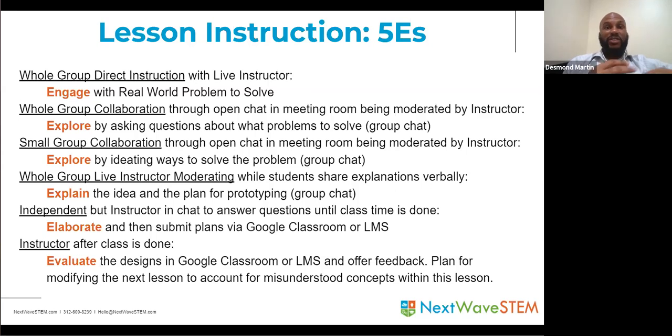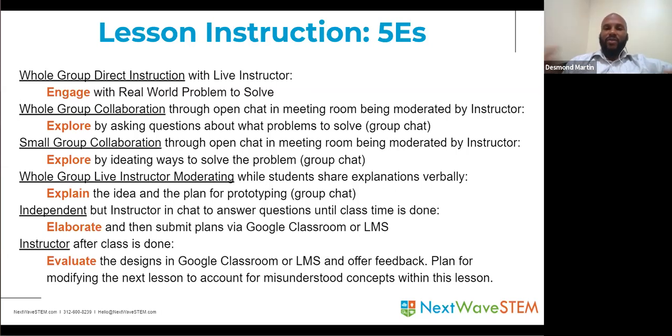Something that we're still growing in our ability to do is to deliver and engage our students as we're asking those driving questions, thinking about real world problems, but also letting our students really share and converse in the chat, whether that's direct chat with you or direct chat in the whole group. The conversation, as the microphones are open, is moderated by you as an instructor, and the chat room is also moderated by either you or a co-instructor.